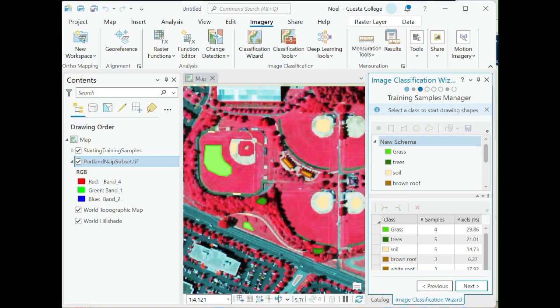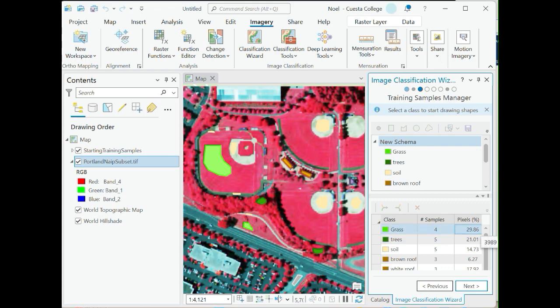And so the next panel here is Training Samples Manager. And in this pane, you can examine the number of samples and the pixel percentage. So how many of the pixels are covered within this category versus trees versus soils, etc., all down here. So my question for you is, which class has the highest percentage of pixels, right? And so you would reference this table, and the answer would be grass.